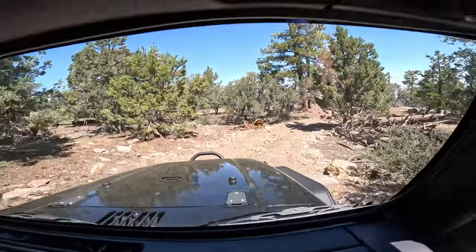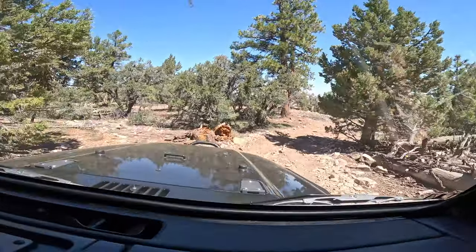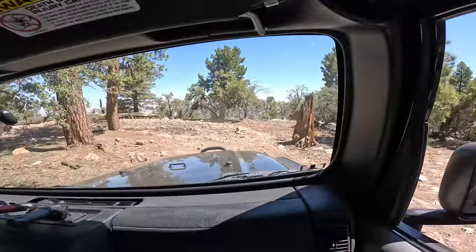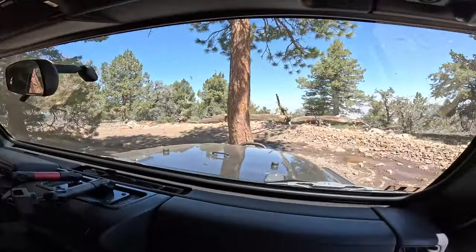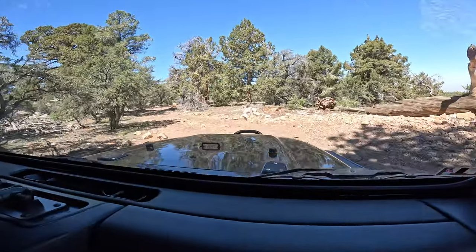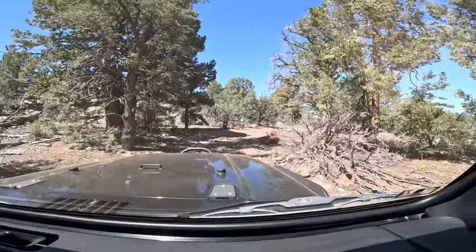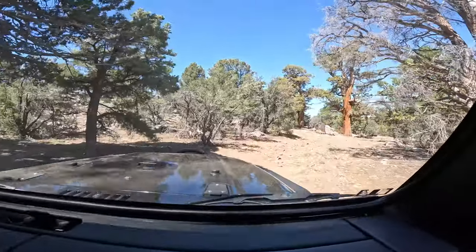Because when it does snow up here, this trail is a lot less bouncy. Really? Nice and smooth, because you're driving on a kind of cushion of snow. So that's kind of a neat experience to do this during the off season, so you get to know the trail, and then, if you dare to come. This is the real experience, I would assume, because with the snow packing it's more slick, so it's got its challenges as well. Again, if you had to choose one, would you choose the winter?